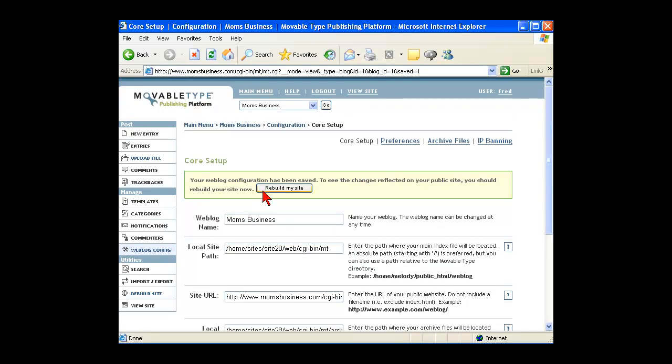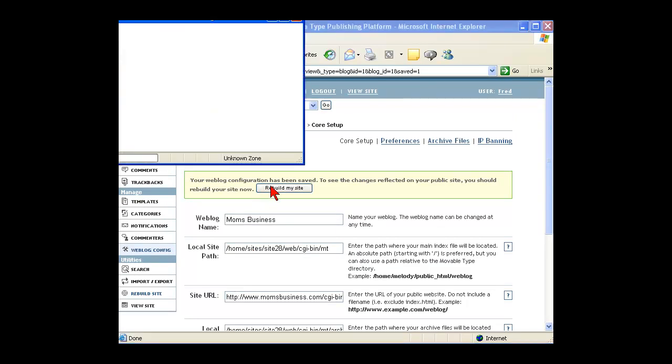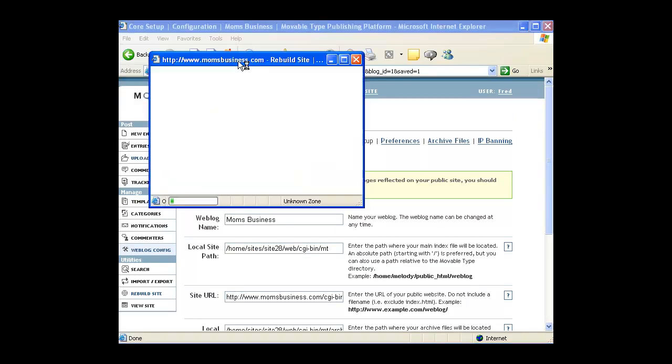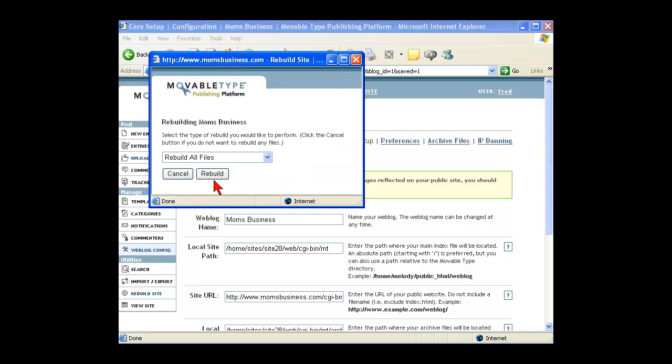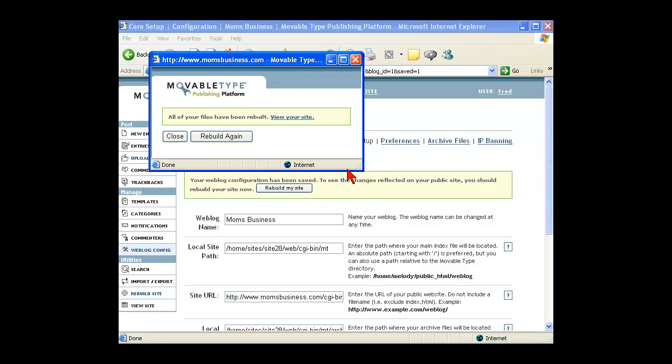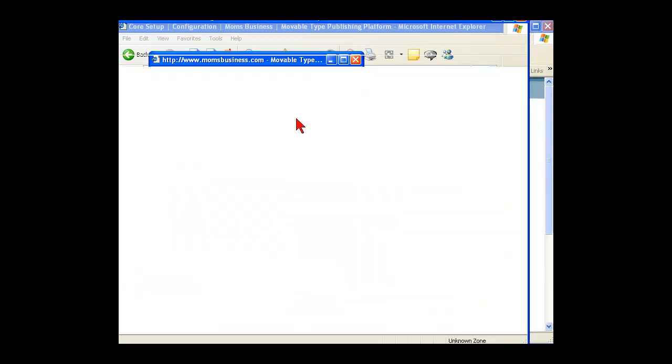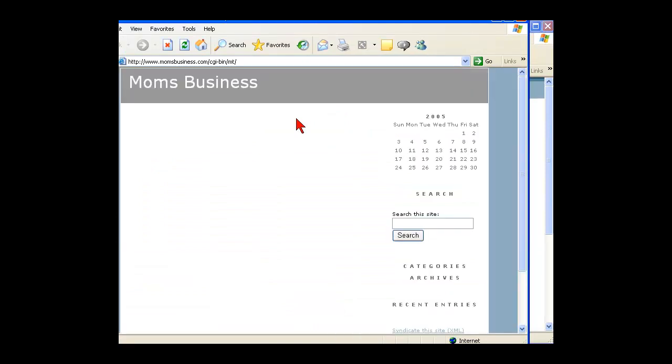Wait till that finishes. Rebuild the site. Okay, so everything's rebuilt. I'm going to view the site this time. And there you go, it's up. Obviously no entries here yet, but we know the system works.